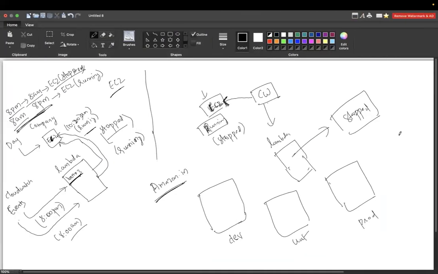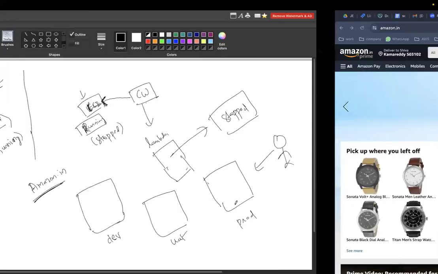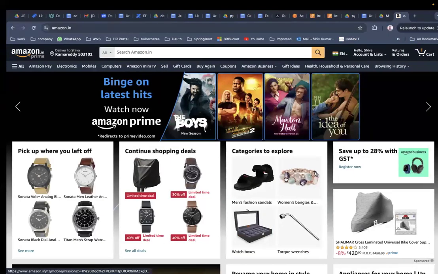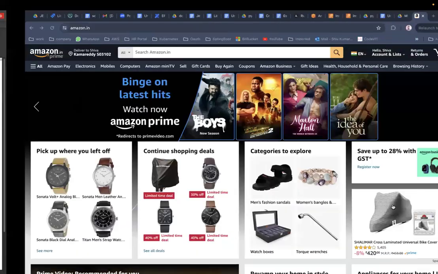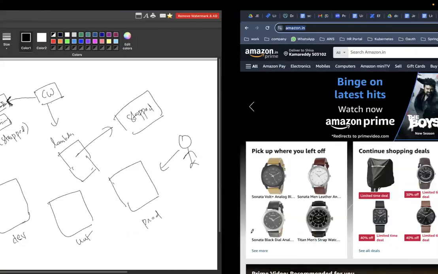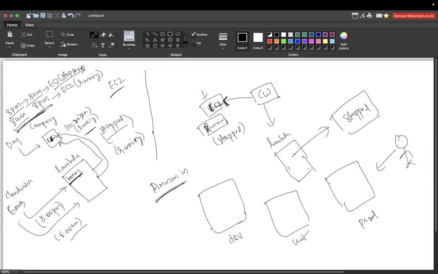The actual users will be sending requests to the production environment. But why are the dev environment and the UAT environment there? All these environments will be running the same application. This Amazon.in application will be running in all the environments, dev, UAT, as well as prod.